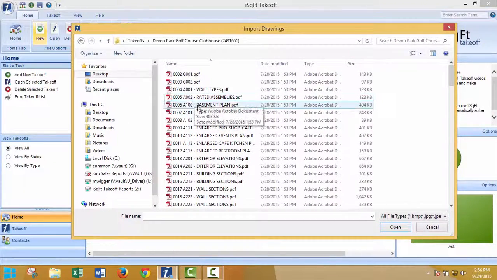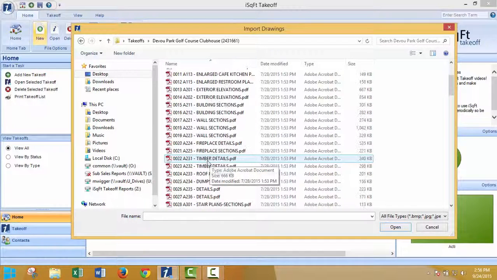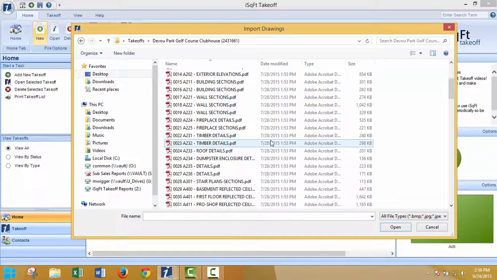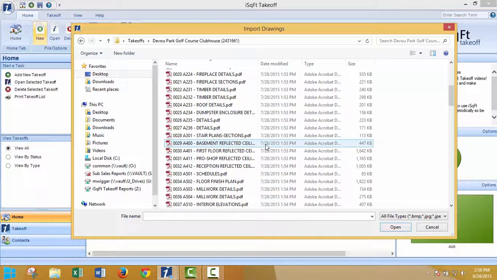Now, one very important thing to note is that if you're working with PDF files, we would recommend that you not import any more than 5 at a time. Most computers take roughly 3 to 5 seconds per PDF file, and in order to cut down on the time that it takes to import those files, a general rule of thumb is we would recommend not importing any more than 5 at a time.